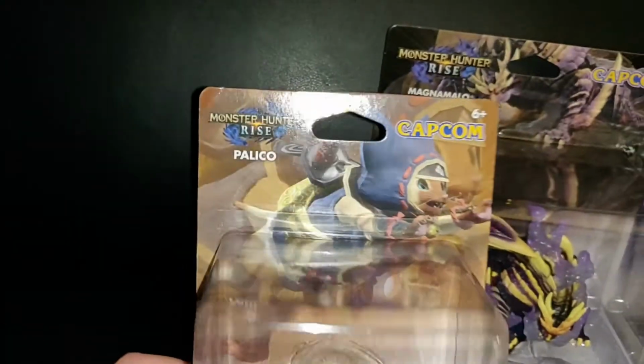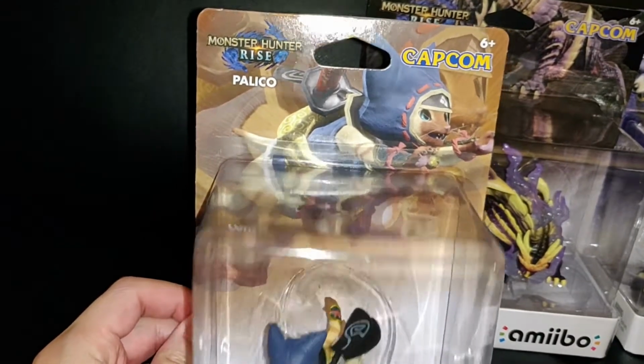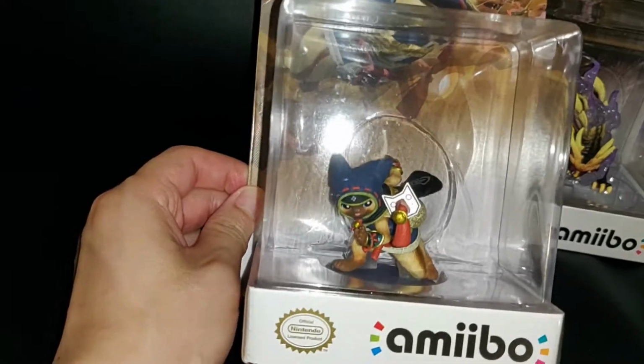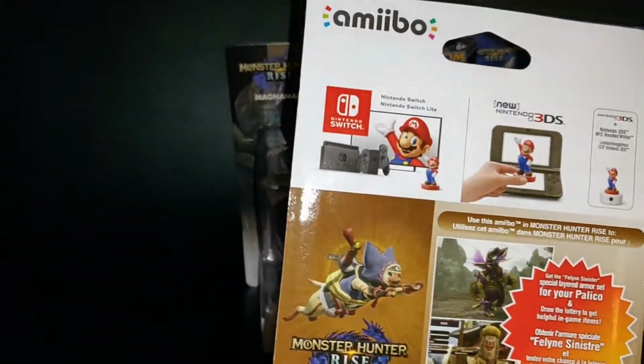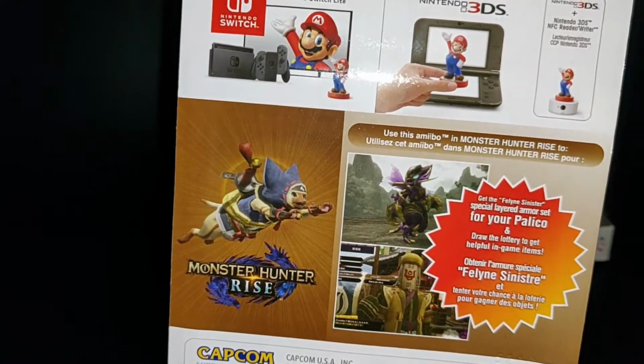So with the Palico amiibo here, you can see it is the traditional Kamura Palico, and it's in kind of a ninja pose with its hands raised up there. It's about to toss like a boomerang. But with this particular amiibo, you're going to get the Magnamalo outfit for your Palamute.